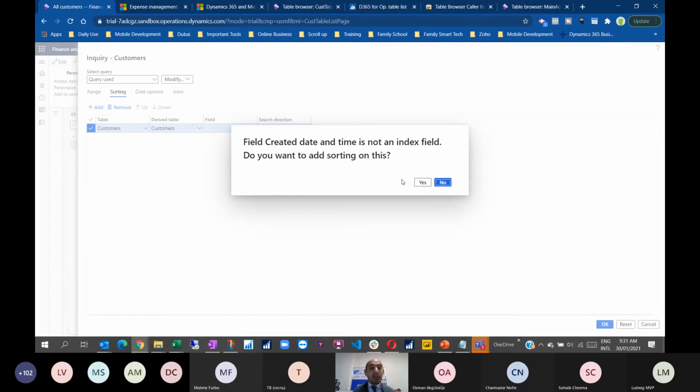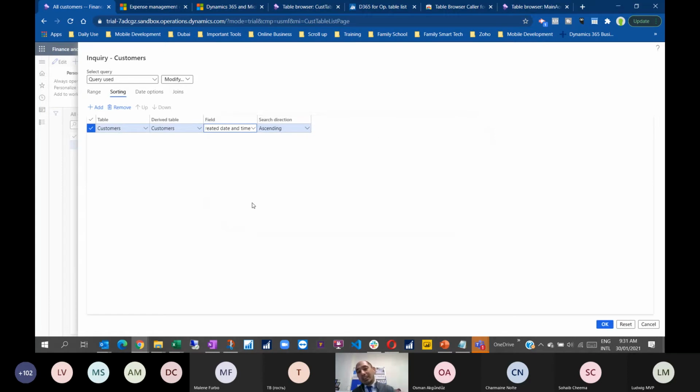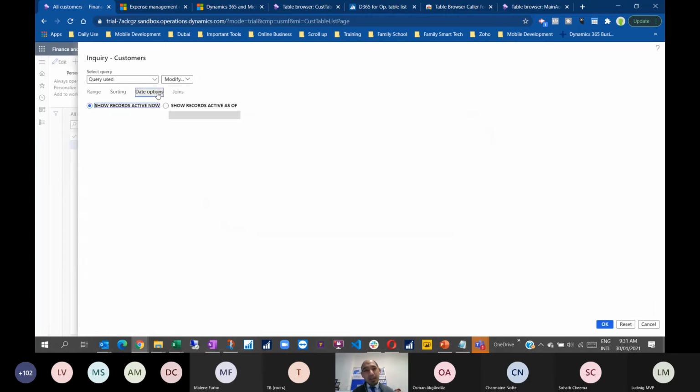It's not an index field, and this is the beauty, and one of my tips here. Dynamics will alert you that you are selecting a field that is not an index, which means it's going to be a little bit slow when returning data. So it's very important to know, because we care about time, especially the financial people. They are in a hurry. They always have a lot of things to do. So you can always click yes, but it is an alert that it's going to be very slow.